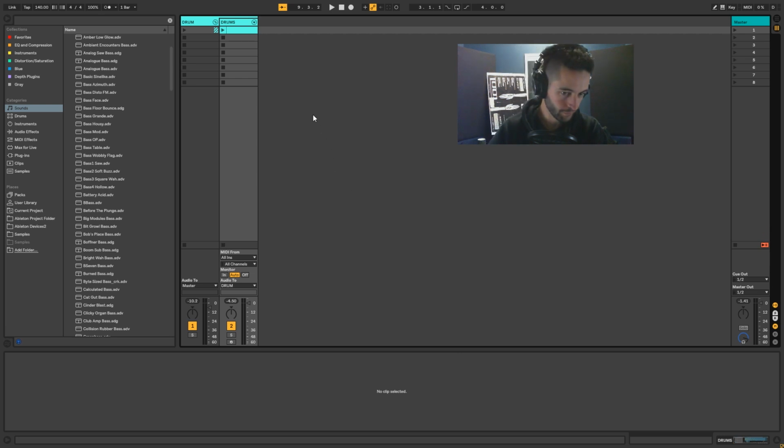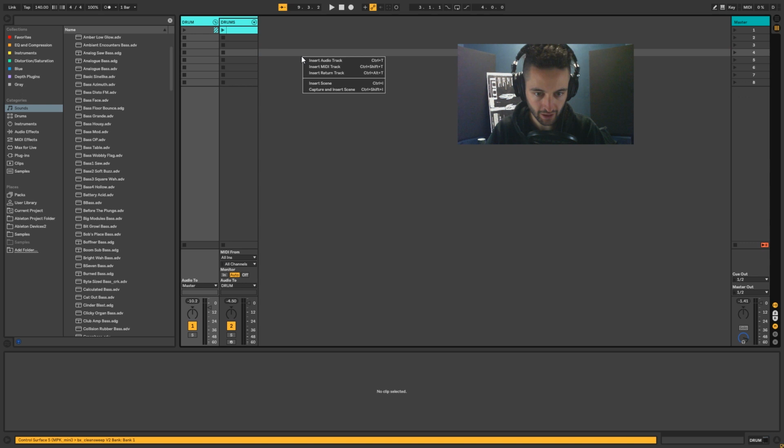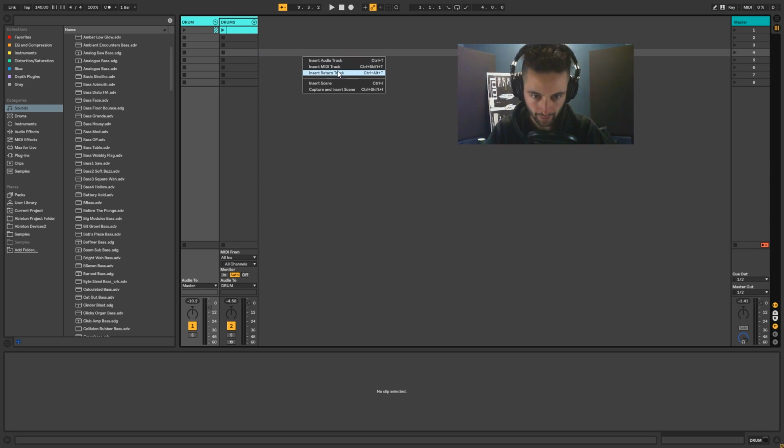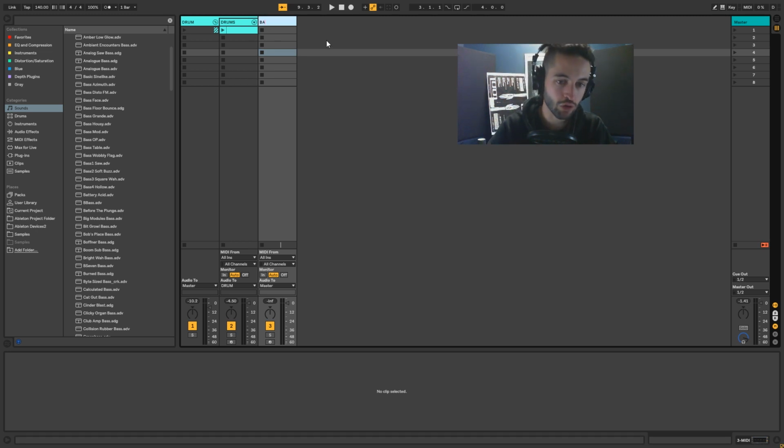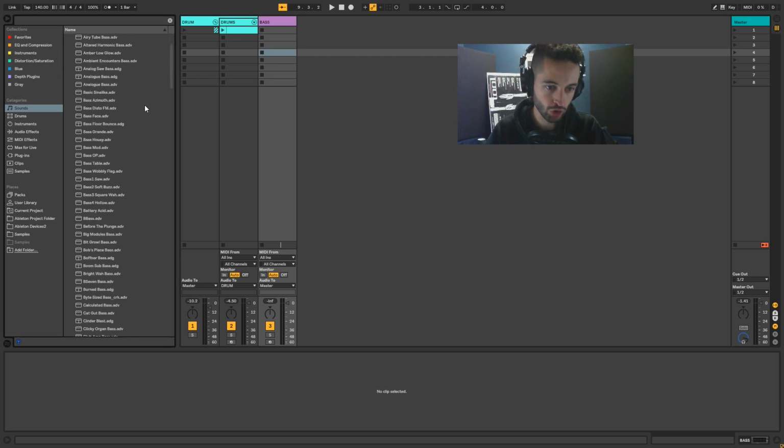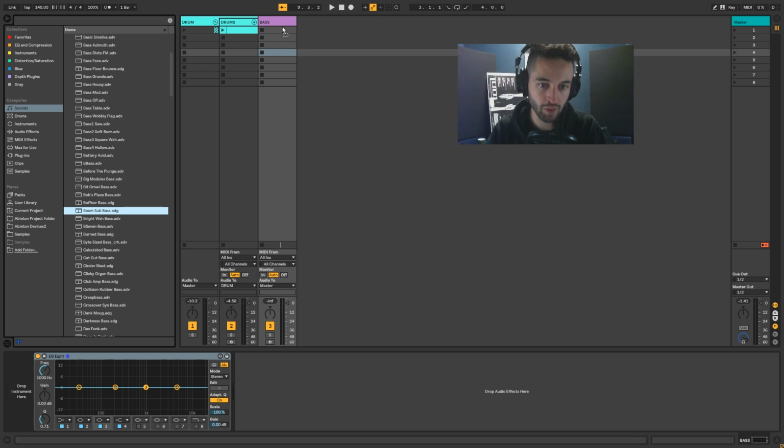So without any further ado, we can right click on this gray area here, and we can select insert MIDI track, or Control Shift T, or Command Shift T. And we've got this new channel. We can go Control R, rename it to bass. And we're going to do two sorts of bass. We're going to do the bass that you hear, and then we're going to do the deep sub. That's not always so easy to hear on smaller sound systems.